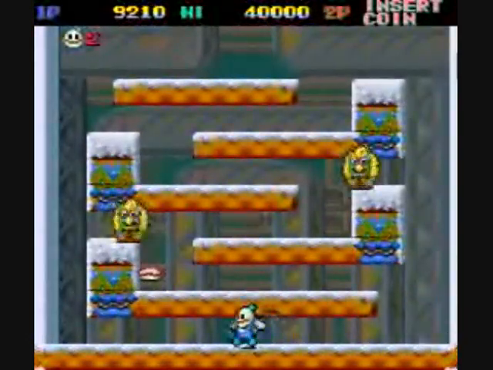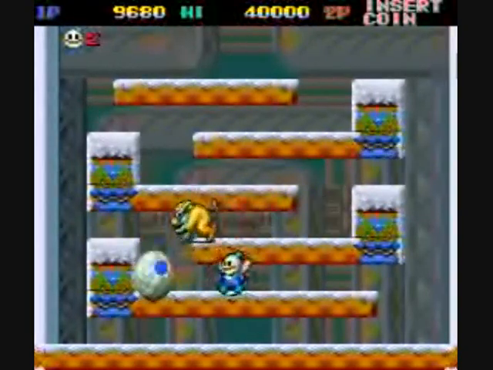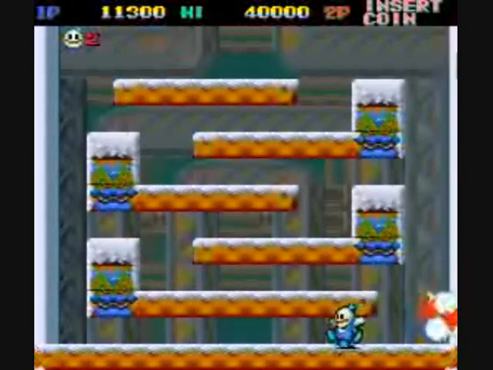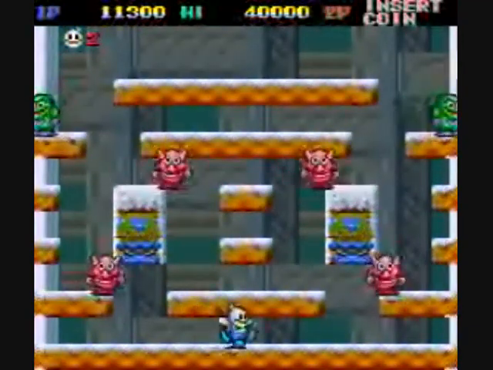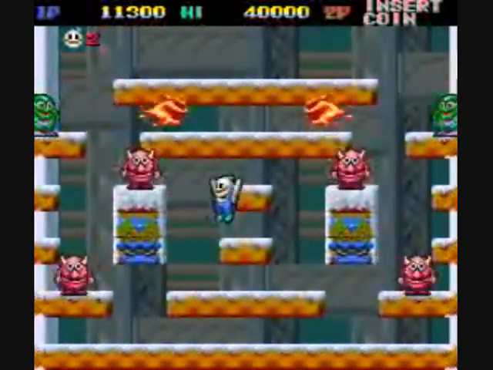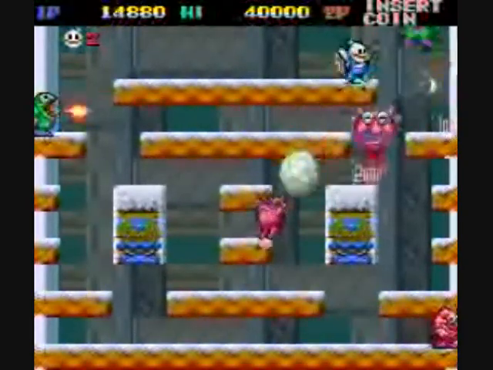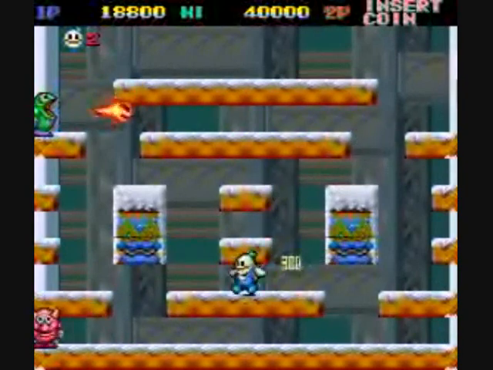And just like in Bubble Bobble, enemies will leave food items when they are defeated. And the more you get to take out with one snowball, the better the food item. And you really need to take out at least 2 enemies with a snowball to get a food item. And now we have enemies shooting fire. The enemies have various different personalities.